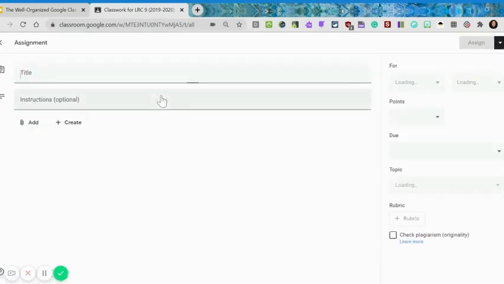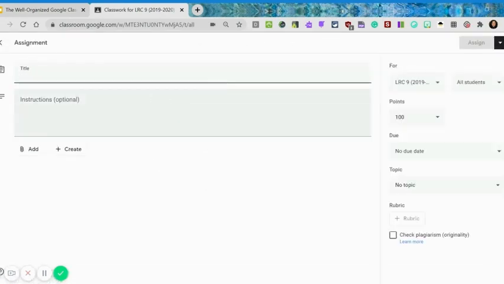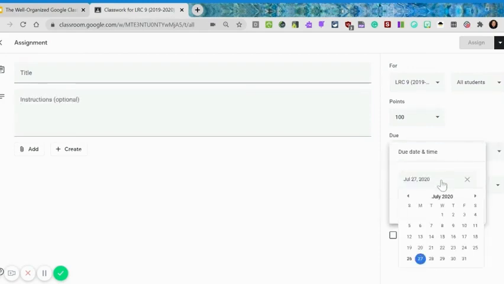So if I go into assignments, always make sure you're giving a good title. Be good about how you're titling things. Kids who struggle with finding things don't know how to deal with your system of organization. Instructions, I will use this specifically if I am going to have a multi-part project where students are going to keep going in and doing something new, especially for writing. Maybe benchmark 1 is going to be doing the introduction paragraph. Benchmark 2 is that they have to do that first body paragraph. So I'll tell them what the different benchmarks are and what the due dates are. For the due date, you could go ahead and move this. So let's say I wanted to have a due date of the 27th.